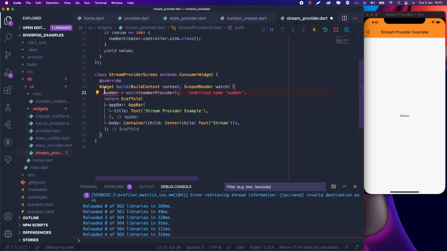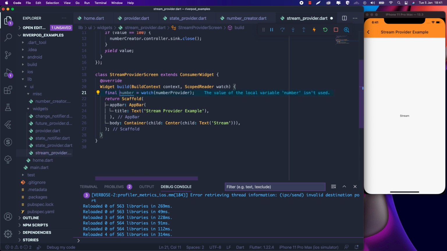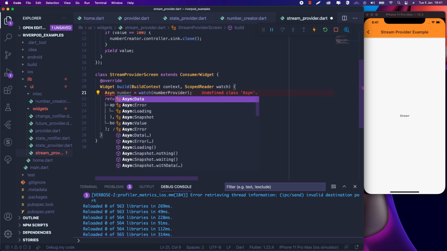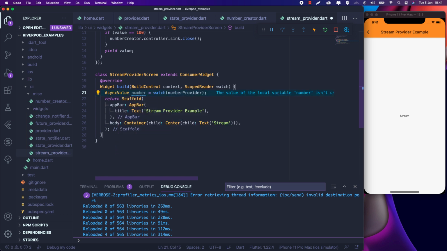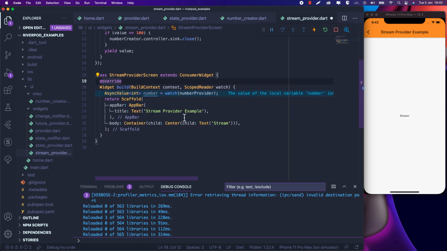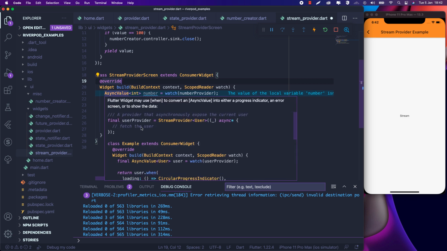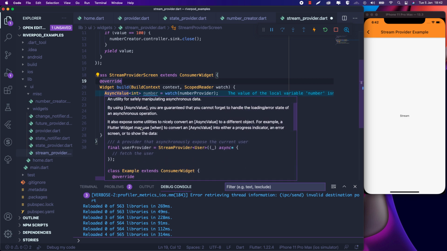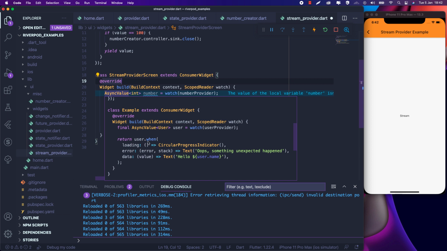But now here is a problem. We can do a Future, but instead we are going to use an AsyncValue, and the type is an integer. Okay, so AsyncValue basically comes with some utilities for managing streams, and you see, with an AsyncValue you can do .when.